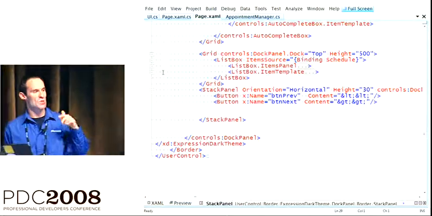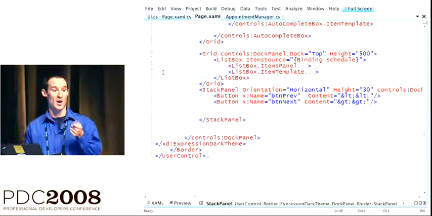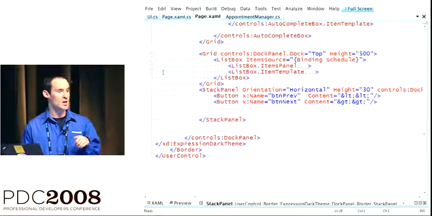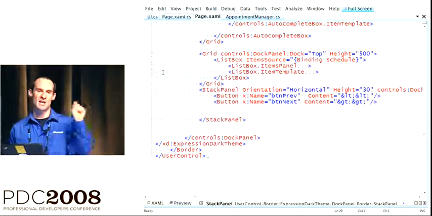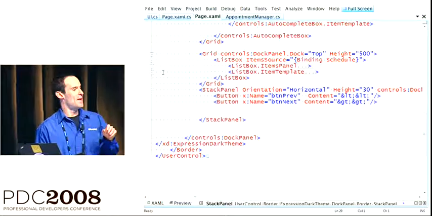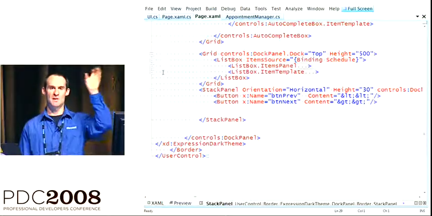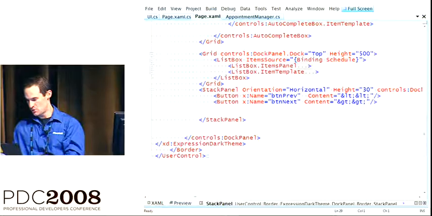When the Silverlight runtime loads, it's going to reach into that schedule property and start pulling out objects, and it's going to start data binding them to children. That schedule had a couple of days of data in it. You saw when I selected on the calendar that I got a couple different days of data. So you're going to get a list box for each day of data: October 27th, October 28th, October 30th.